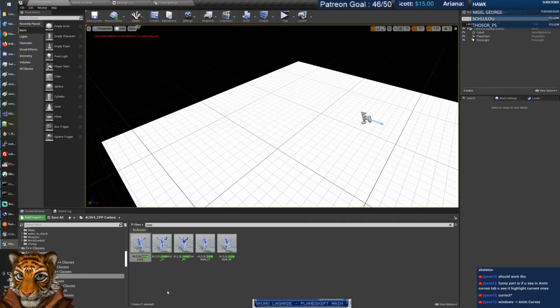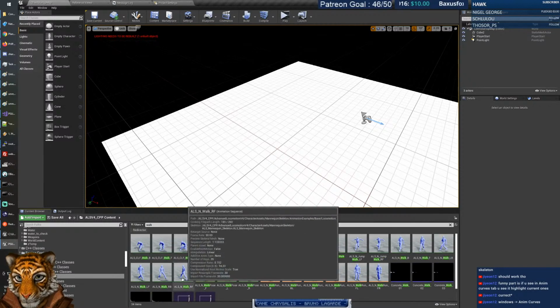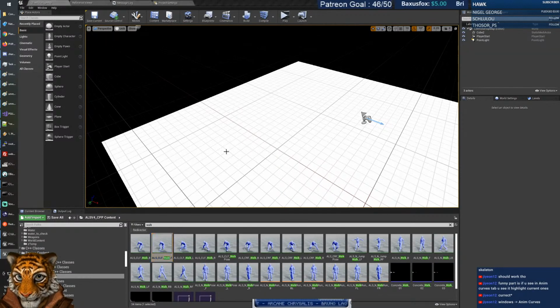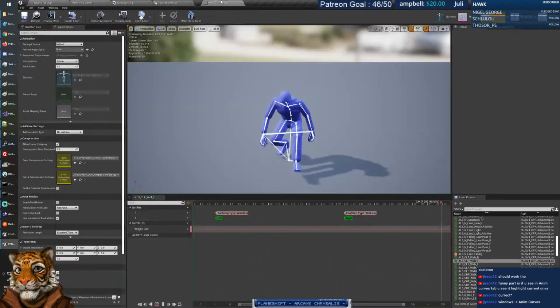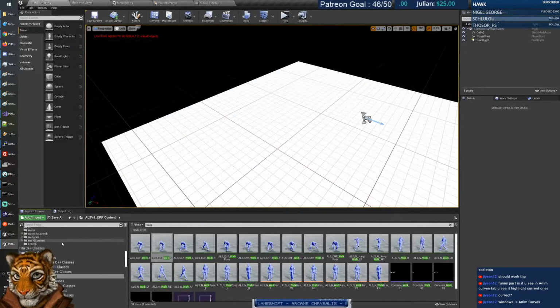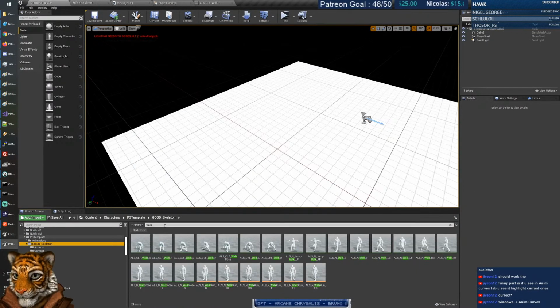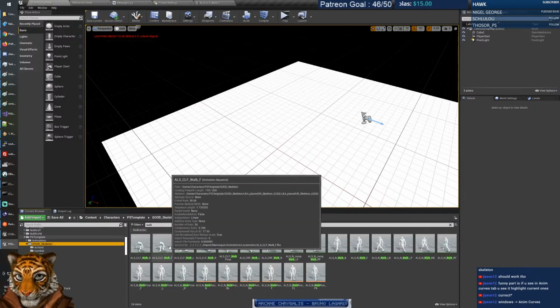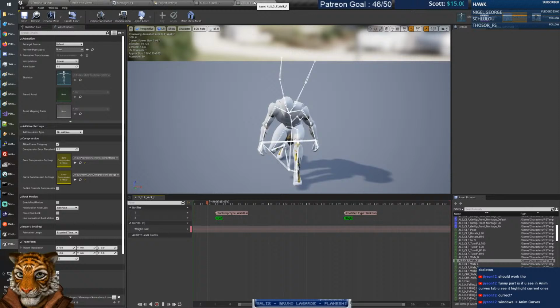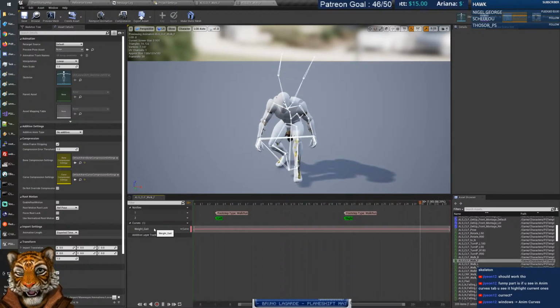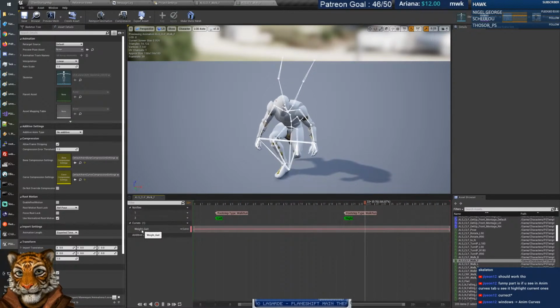Okay, let's check a few others randomly. Let's check, for example, the crouch walk F. So there is the crouch walk F, and we want to find the same crouch walk F. So there is the same. For example, in this case, it's correct. You see?